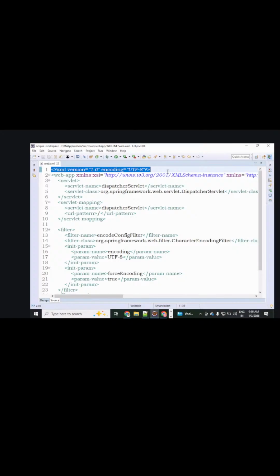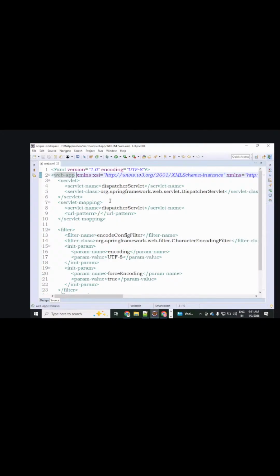Clear? Now, for every web application, the root tag is web-app. Web-app, that is web application. Even in your advanced Java, that file only has to be used. Getting my point? Next one, there is something XMLNS.